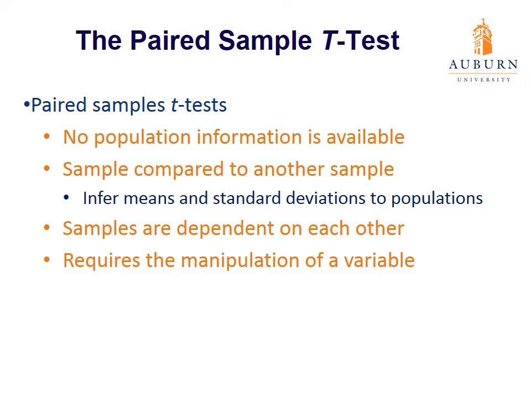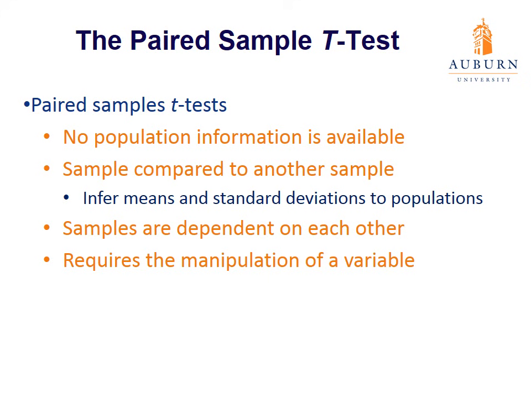And then last week we talked about, well, what if you don't have a standard deviation for the population? Then what do you do? Well, you can calculate a single sample t-test. And in a t-test we estimate the population standard deviation based on the sample. So naturally your next question should be, well, what if we don't have any population information? So in other words, we don't have a standard deviation or a mean. What would we do? Well, there are 2 things that we can do. We can do a paired sample t-test or an independent sample t-test. And we'll talk about independent sample t-test next week. But let's talk about paired sample t-tests.